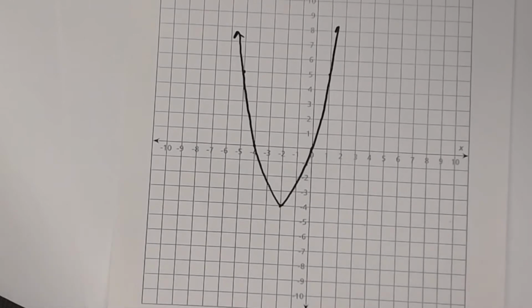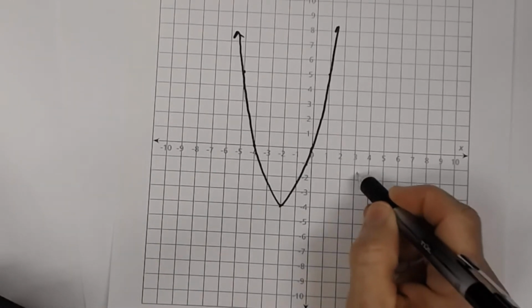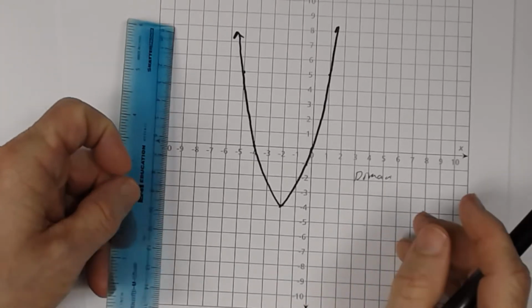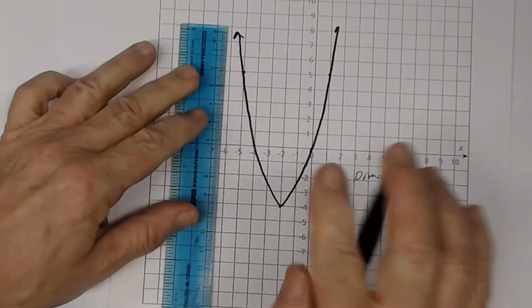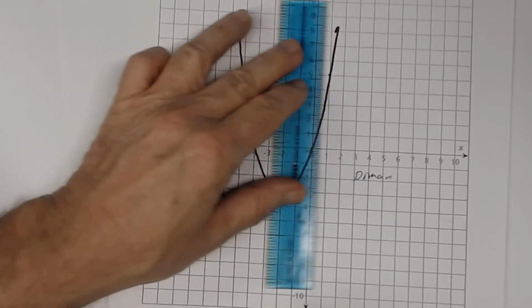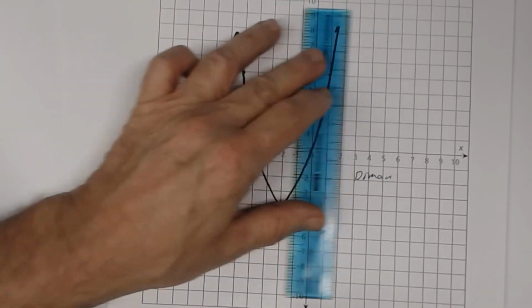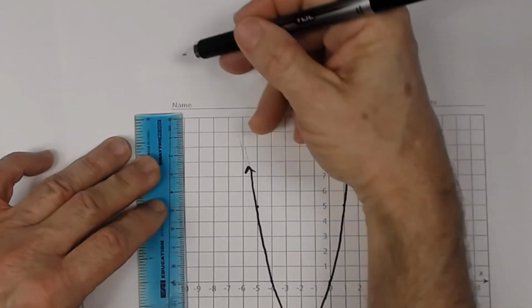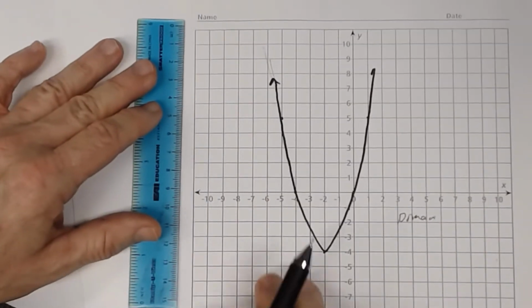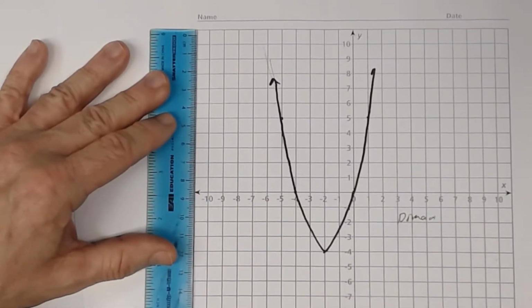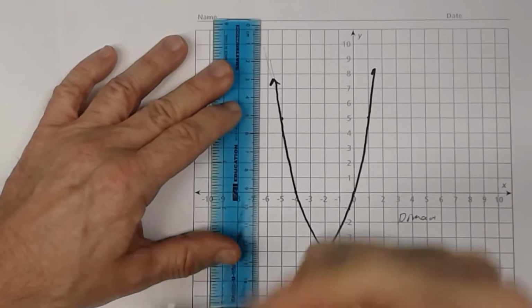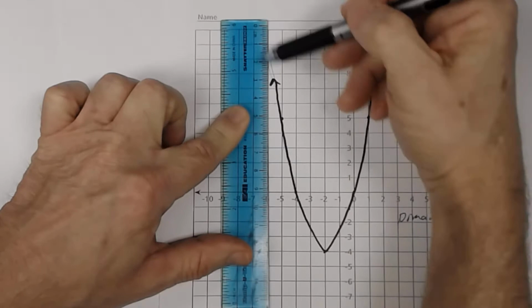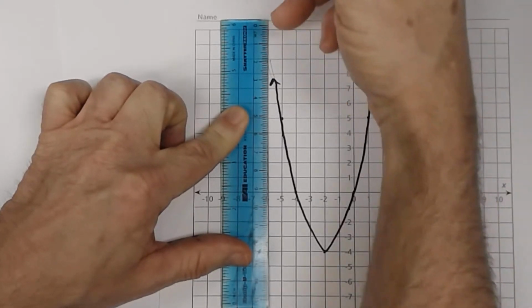Okay. Now let's talk about the domain. The domain is the set of x coordinates. So you take your ruler and you move along the x-axis like this. Along the x-axis, always along the x-axis, because the domain is a set of x coordinates. You have to remember, though, that this arrow, you got to visualize it going up like this. All right? So you got to remember, you may say, well, it looks like it starts here because that's where that arrow is, right? No, it's not.